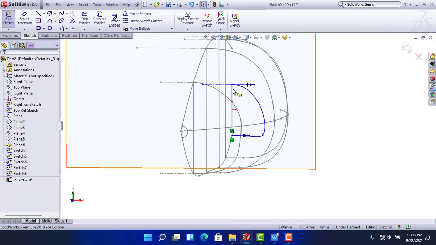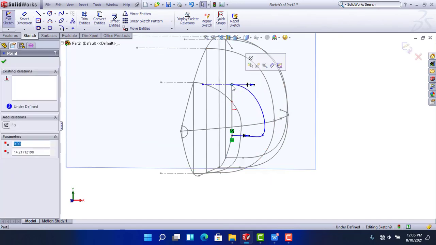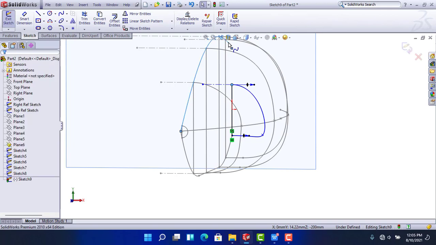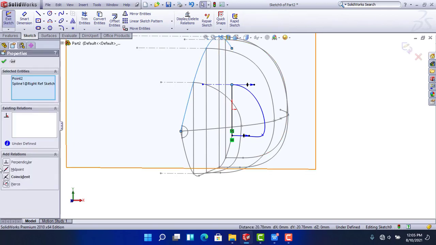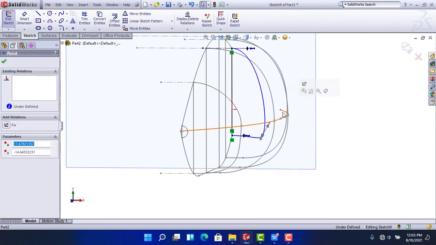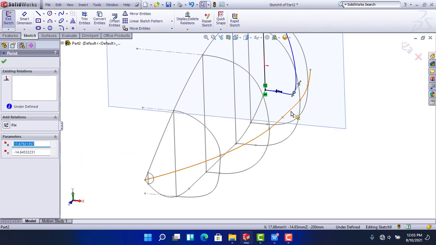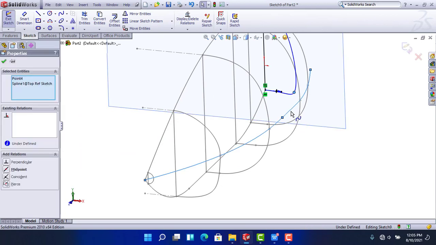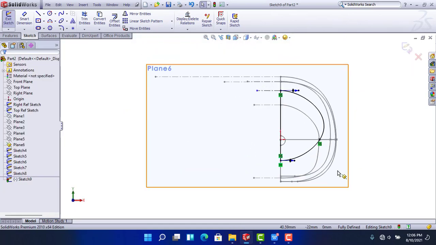Yep, like that. And select this point and the top sketch. Apply pierce relation as well. Select the middle point and this right reference. Make a pierce relation as well. Go to normal.